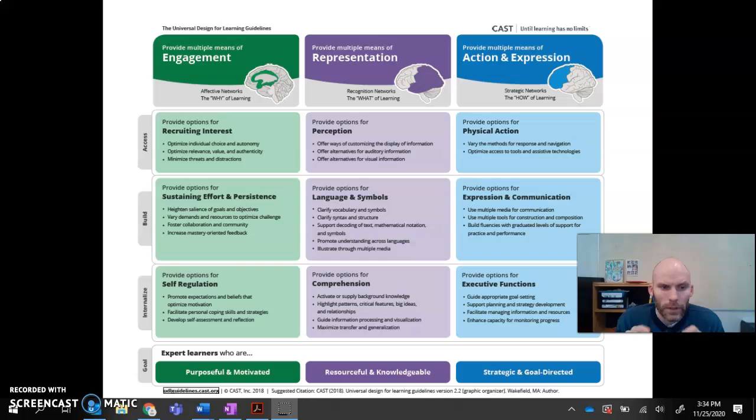And the thing with UDL is it takes place prior to the lesson taking place. This is not something where in the middle of the lesson we go, oh, we forgot we needed to have the text at the right level for that student. That's an afterthought. Whereas UDL should really happen prior to the lesson even being planned, so that you come to the planning process knowing the needs of all of your students, to ensure that when you plan the lesson and then enact your lesson, the barriers that they could face are mitigated and removed.